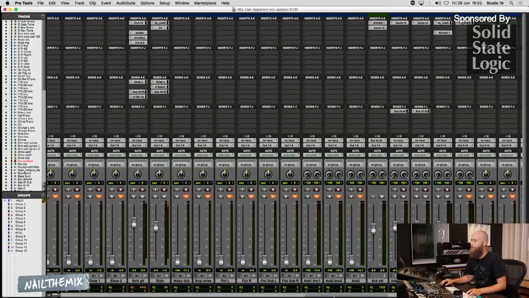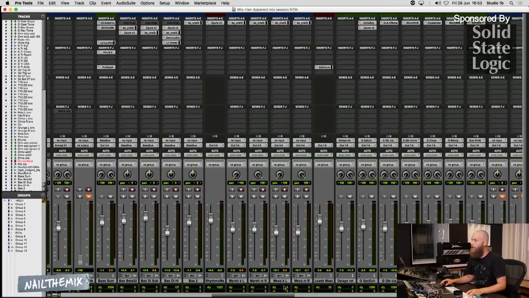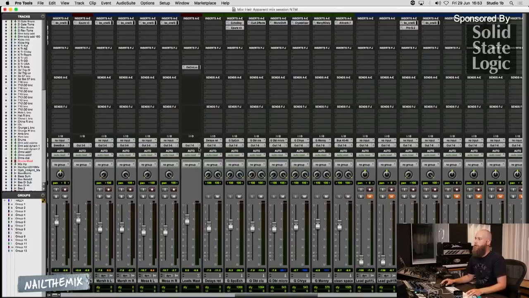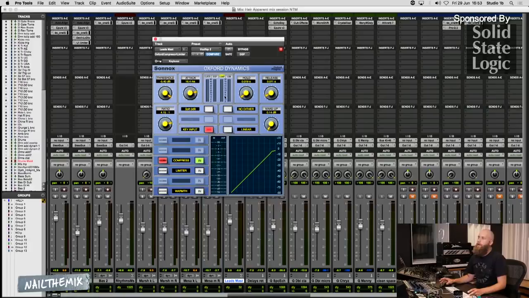Normally it would be on my different stereo groups, not drums, but rhythm guitars a little bit, lead guitars absolutely, and also on keyboards usually. So what I then have on all those, this is here because I imported this from another session. If I look at the lead guitar master stereo bus, there I have a little bit of a compressor. It could be a ducker as well, but I've had best results actually with compression, or really uncolored compression.